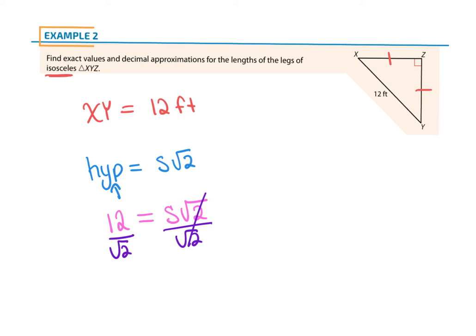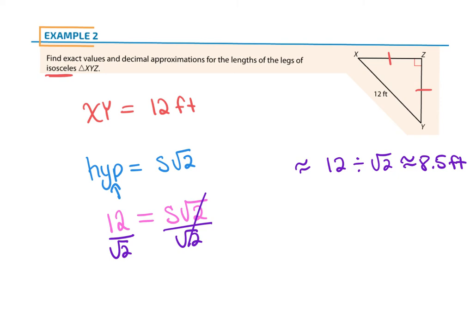Now, we just did a worksheet. It said never, ever, ever do what? Leave it in the denominator, okay? So if they want exact value and approximate value, you can find approximate value right here, okay? My rounded value in your calculator is going to look like this, 12 divided by the square root of 2, and you will get 8.5. But for exact value, you're going to have to do the rationalizing.